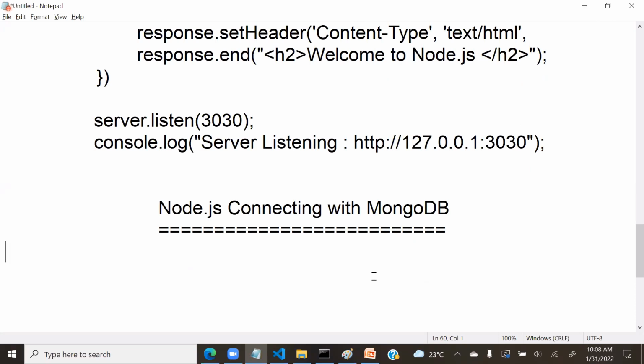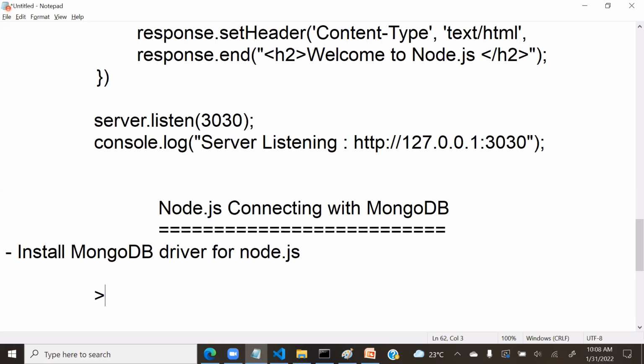So for that, first you have to install the MongoDB driver for Node.js. You just use npm install mongodb --save.